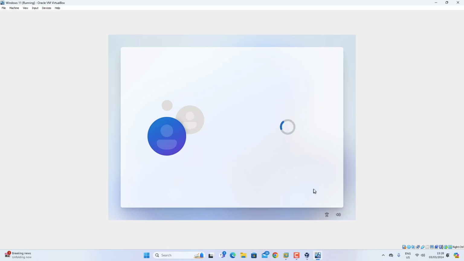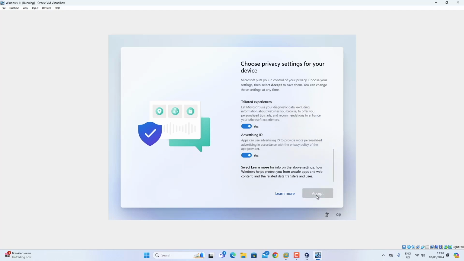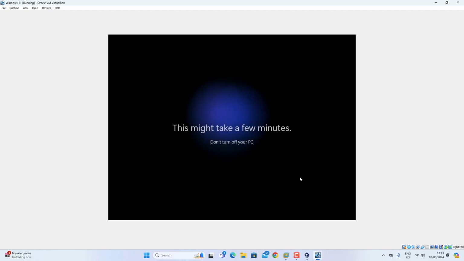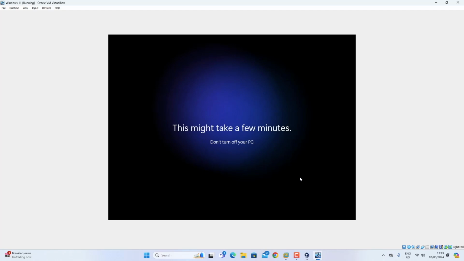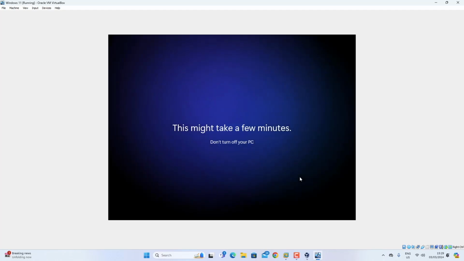I'm not going to enter password this time, and basically just enable some of these which are not really relevant. And of course, here it is, Windows 11 finished setting up without having to have a Microsoft account or really any BS like this. In fact, you could actually do a completely local account.